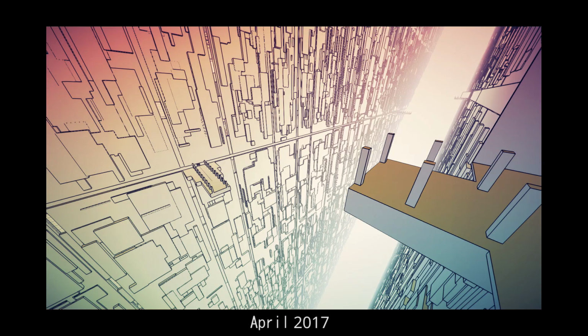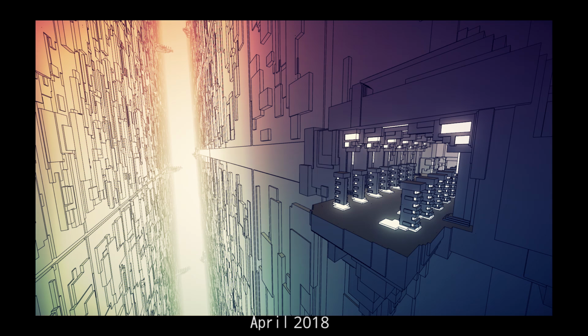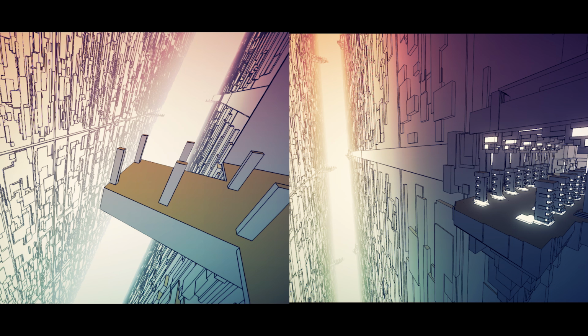Here are some images comparing the same areas in the game about 1 year apart. You can see that all the basic elements are there. The edge detection, the floor being colored, and the overall layout of the level, that's all the same. However, the 2018 image is much more striking.